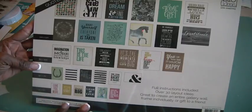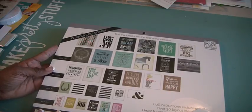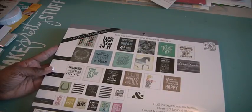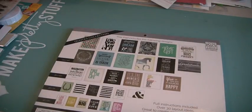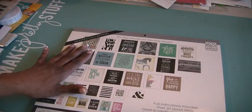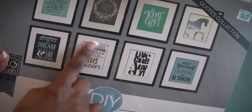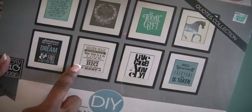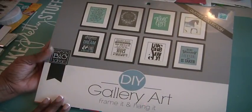It has full instructions, over 30 layout ideas, and it's just a good way to create a gallery wall to keep or gift to a friend. I also have in my possession lots of framing boards. I went to Ben Franklin, which is a craft store frame shop, and for five dollars I bought a bag of framing off-cuts — the board they discard after cutting frames. I have huge pieces and I'm going to ask them if they'd cut the center out so it could be framed. Over at Hobby Lobby it's normally $15 and I got it with the 40% coupon.